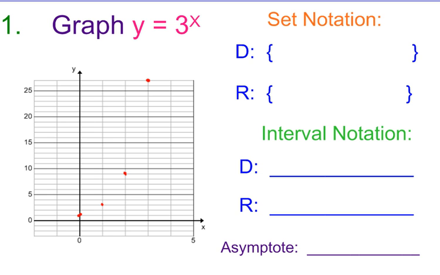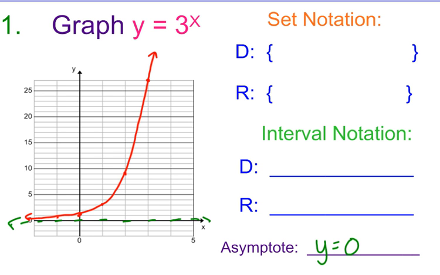So if I go to my notes, I'm going to draw in that dashed line, just like we did when we studied those in chapter 9. So my asymptote, you'll notice it says down here, my asymptote, I'm going to write y equals 0. I do have one, and it's at y equals 0. And then I can go ahead and plot, I think it was (-1, 1/3). You'll see that you're getting closer to 0. So I'm just going to draw this graph approaching 0, and then connect the dots on the rest of it. And there's my exponential function.